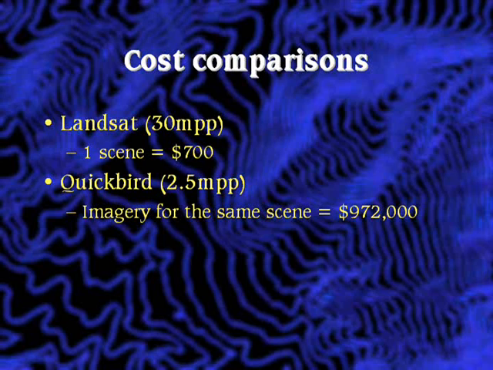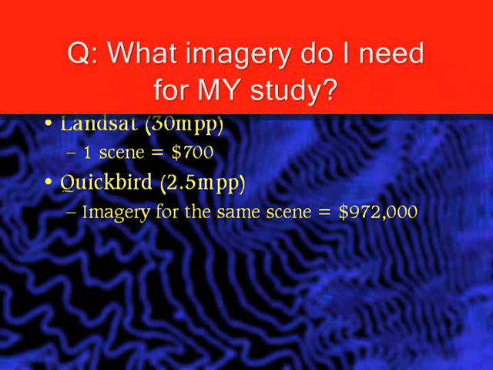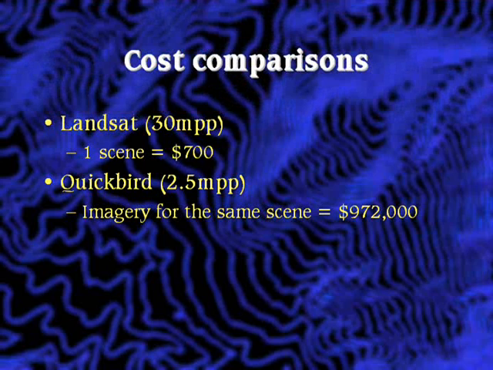So that brings up a question that I always want to put into the students' minds: when you're getting ready for these studies, what is the imagery that I really need? What is the spatial resolution that I need to accomplish my study? For some things, Landsat is absolutely perfect. In fact, some folks will say that Landsat is too resolved for their study, and they prefer to use AVHRR or MODIS type of imagery.